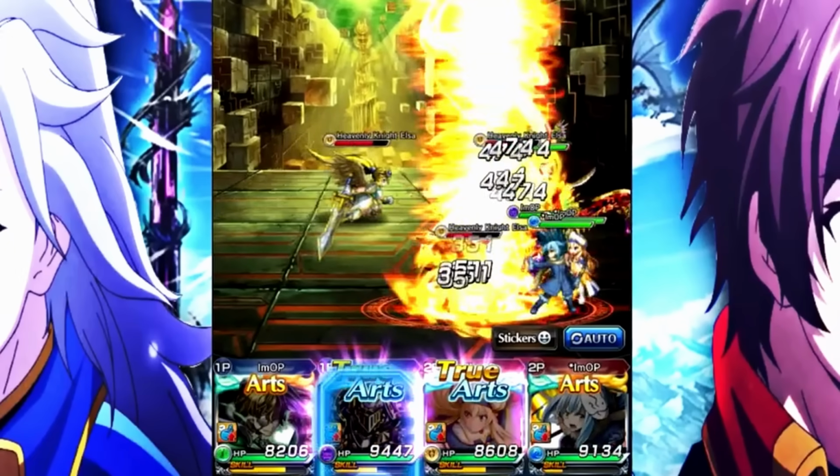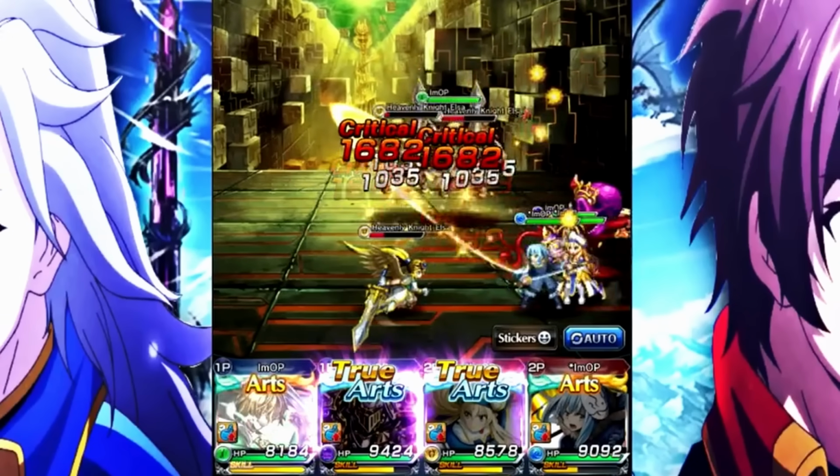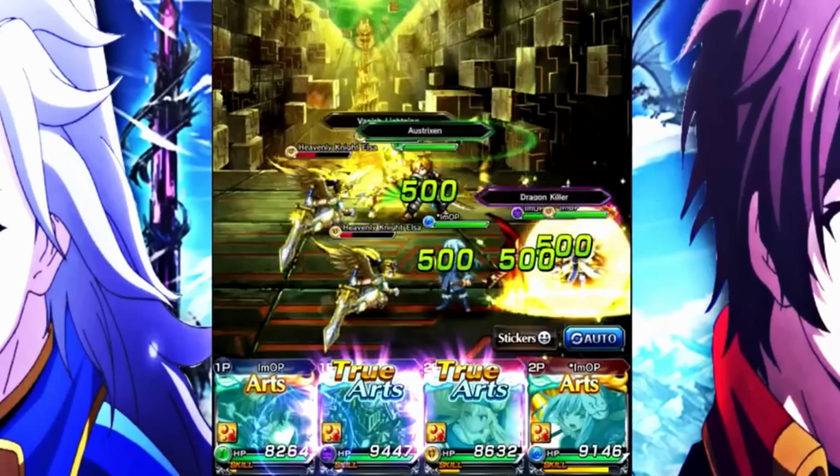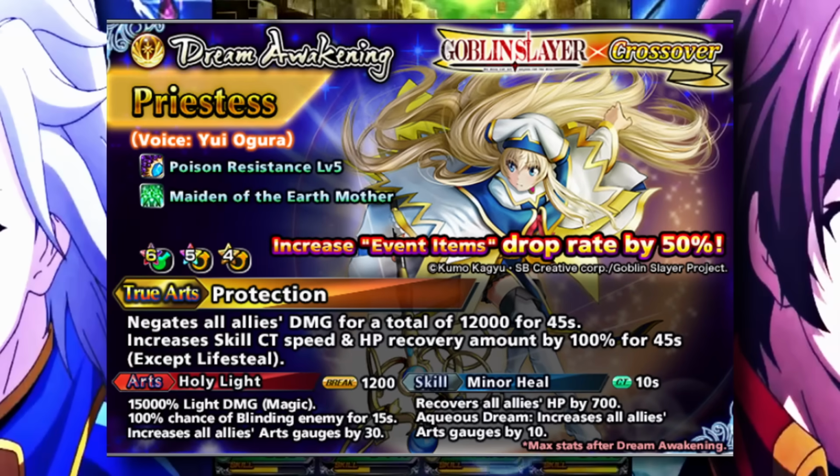And now moving on to the queen of the crossover, the absolute star of the show, Priestess. Priestess is the support character, so you already know how good that is, and her entire kit is all about support. Her skill is able to heal all allies, her art is able to buff up allies' art gauge by 30, and it has a chance of blinding the enemy, which is pretty situational but insanely good in some stages.